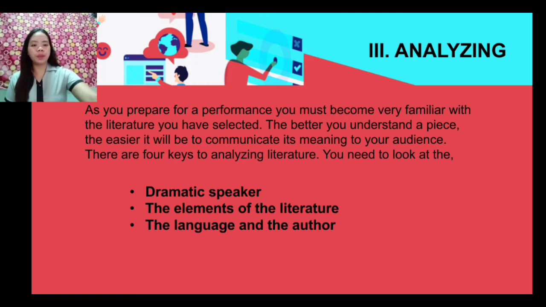For the language, as an interpreter, you need to study the author's word choice, style, and rhythm and rhyme. If you don't understand why something is expressed in a certain way, you can't communicate its meaning to an audience. So you need to have the word choice, the style, the rhythm, and the rhyme. In word choice, you need to quote the author exactly as it is written. And for the style, the way a piece was written helps create the mood or feeling for your listeners.